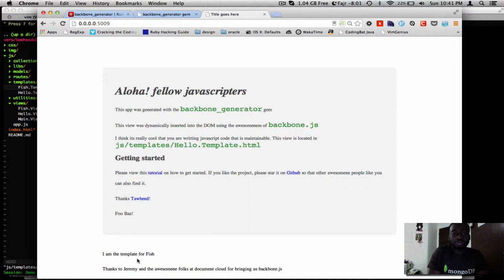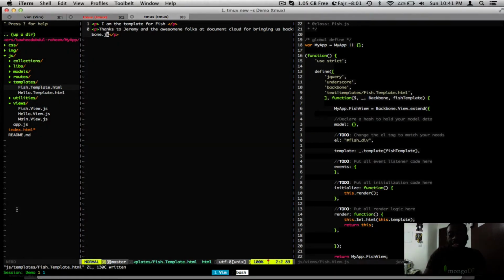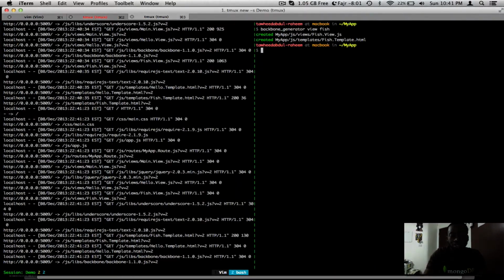So this is something that you normally do. This is very basic. This is not rocket science. This is very basic JavaScript, Backbone.js. So I believe if you understand Backbone.js, you should understand the workflow of how things are going. Now, that's the same way it applies if you want to create a new model. So let's give that a shot.